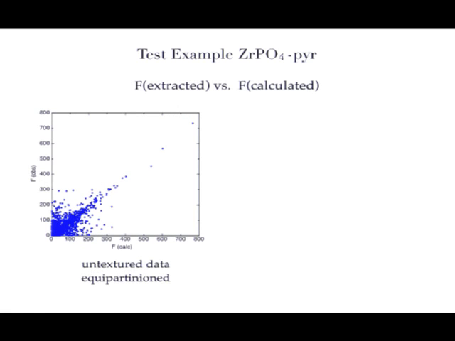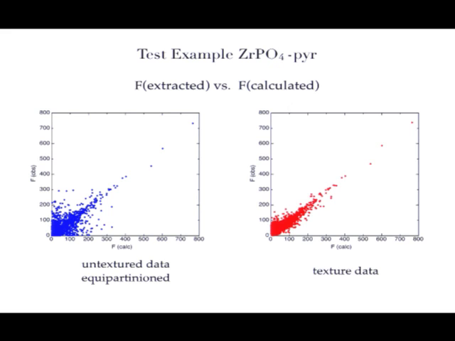To compare that in another way, this is the equipartition data plot here with Fcalc and the one which we have extracted from the Le Bail extraction from the powder pattern. Ideally, it should be on the diagonal. We get a distribution something like that. So you see how many reflections are wrongly measured or wrongly estimated. And after using the textured data, the agreement between the measured data and the calculated data is much better.